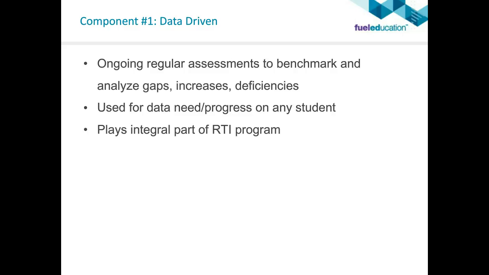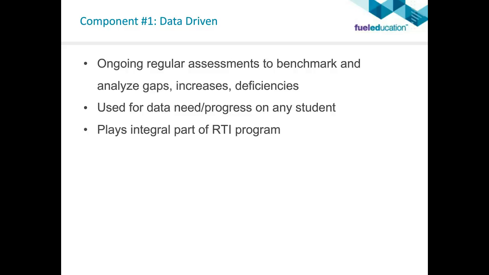So when we do our quarterly assessments, if we see halfway through the year that a student hasn't grown at least half of the content, half of the grade level, then we know something isn't working, and that's where we will get creative and utilize additional interventions as part of our RTI program. So we have and utilize a pretty comprehensive response to intervention program, and it all starts with the data. When we get this initial data, that's how we know where the strands are, and then that's where we will apply different interventions based on where they land.